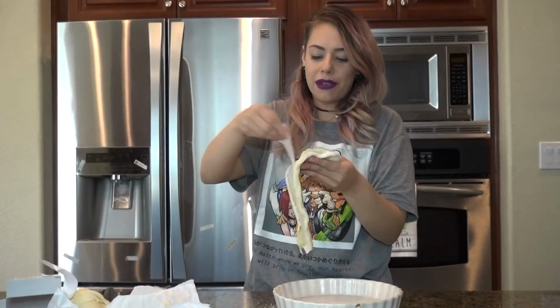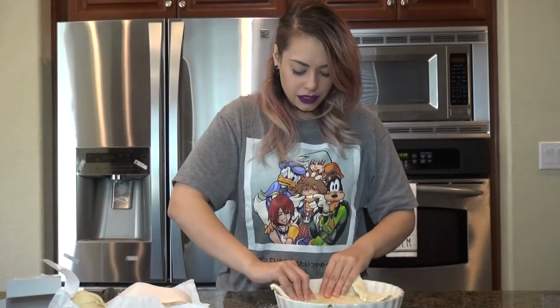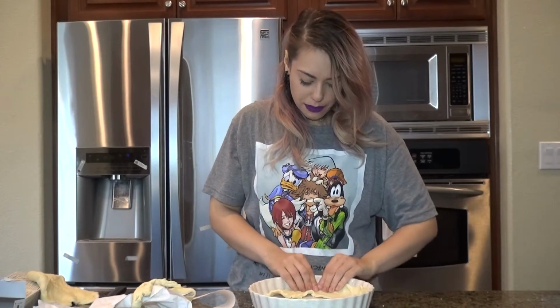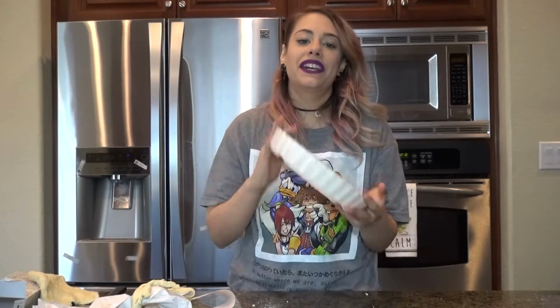Oh no. Yeah, I'm a mess. Mine kind of split up, so I'm just gonna mold it into my little pie tin thing. It's not really a tin, but the pie mold.